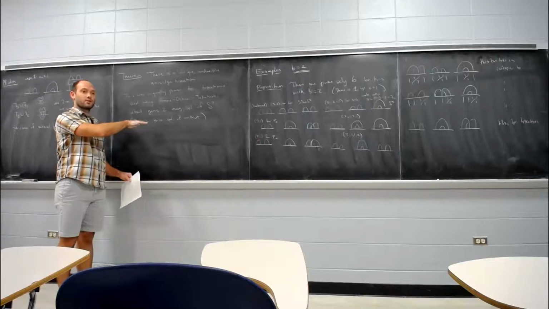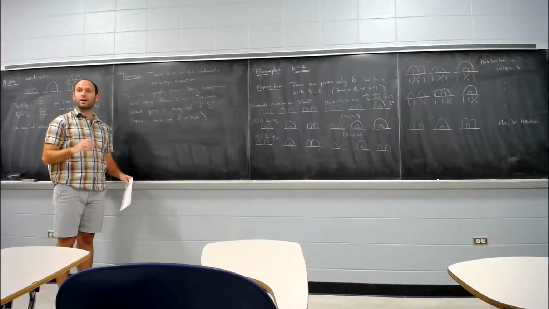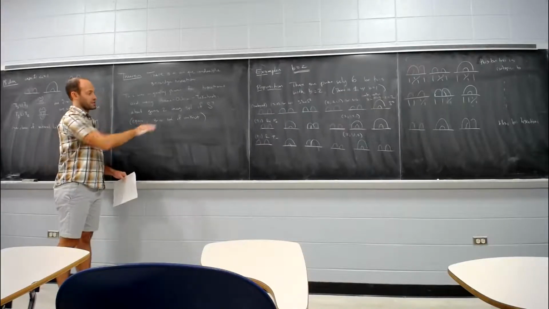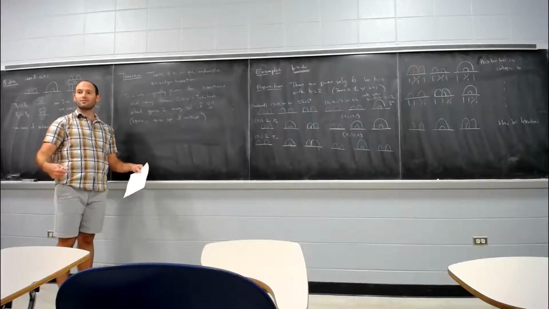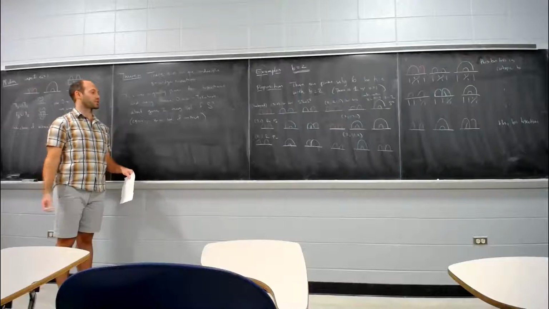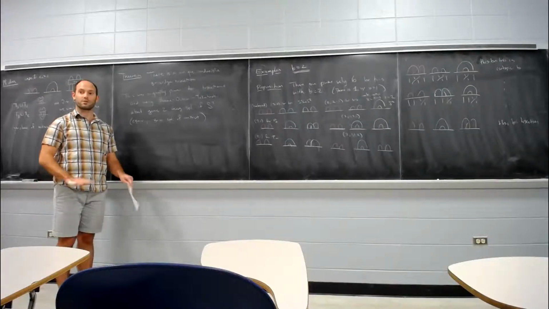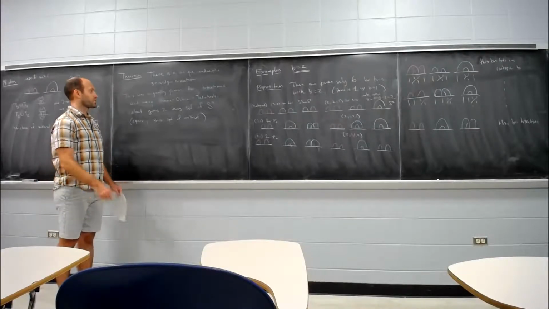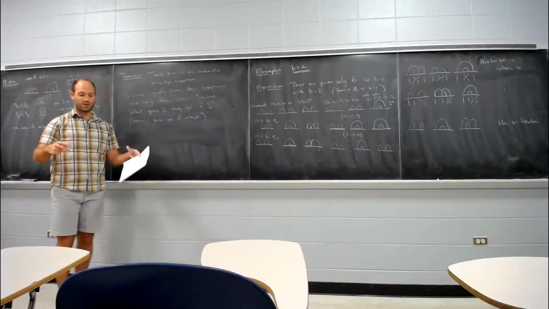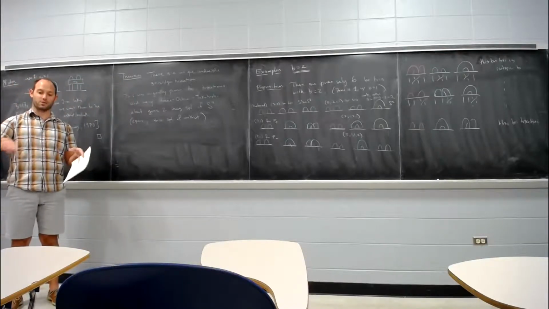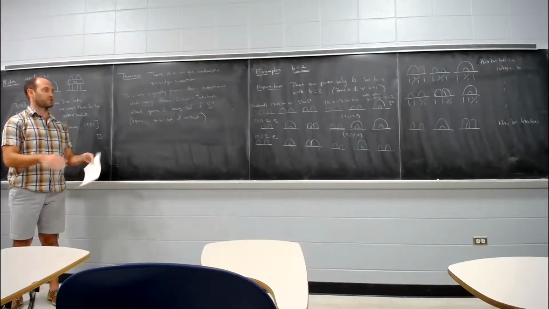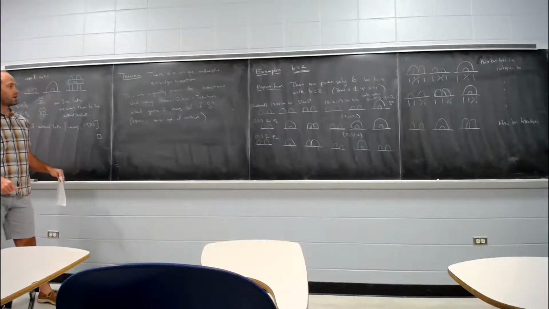Because I mentioned that every shadow diagram for a 3 bridge splitting of the unknot has a wave, a shadow jump that reduces the number of intersections. So the result for Heegaard splittings is that every genus 2 Heegaard splitting of S3 contains a wave, which is a slide that reduces the number of intersections between alpha and beta curves.